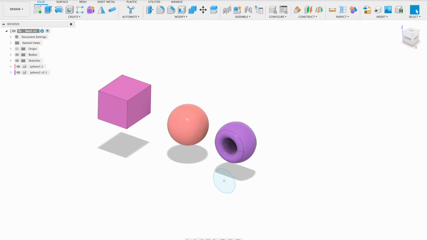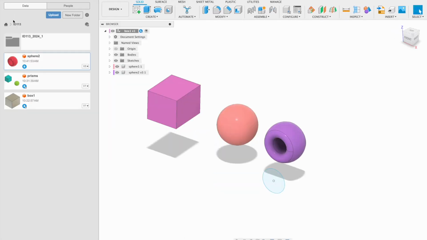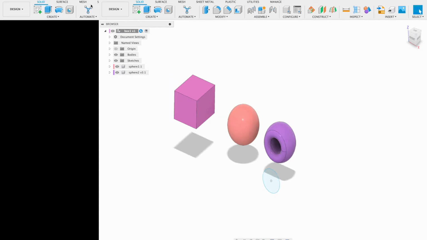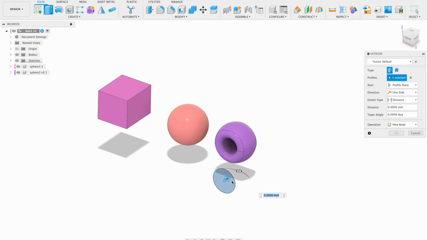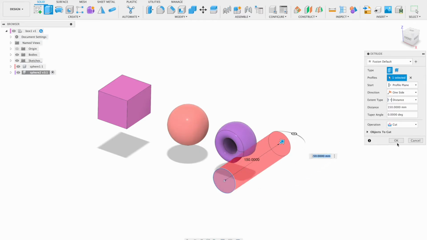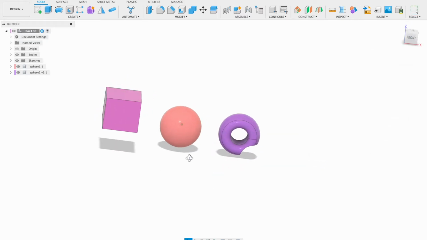That does not mean the original file is affected. The original file is still here, and you can use it in your other designs. But in this specific design, this sphere 2 now belongs to this assembly. And now, if I want to cut it or do anything to it, it's just going to act like another separate component.